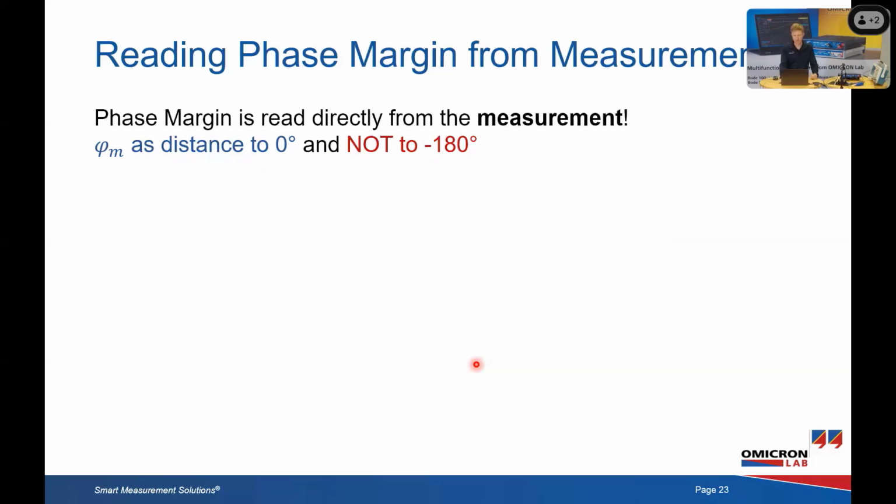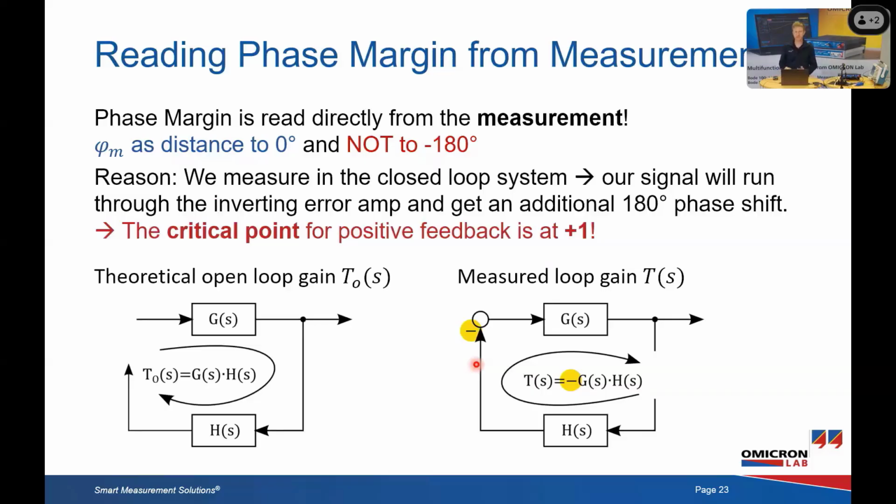Now, I said before, we're looking at the +1 point in the Bode measurement and not at the -1 point, as explained before. The reason is that we are injecting the signal in the closed loop system. So here on the right-hand side, that's the situation that we have. We inject between the power stage and the compensator in the feedback path typically. And then the signal travels through the complete loop, it runs through the error amplifier and it comes back. So we are basically measuring the loop gain as minus the product of all the gains in the loop, and not just the product of all gains in the loop.